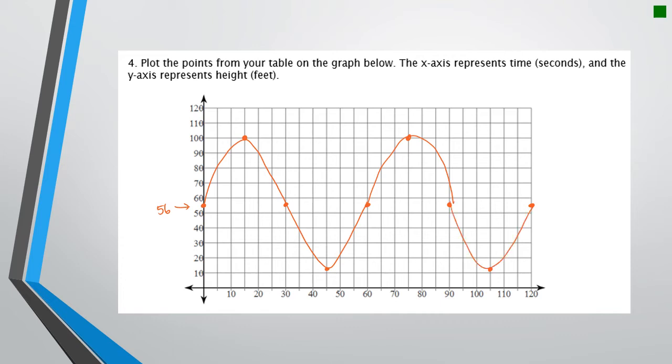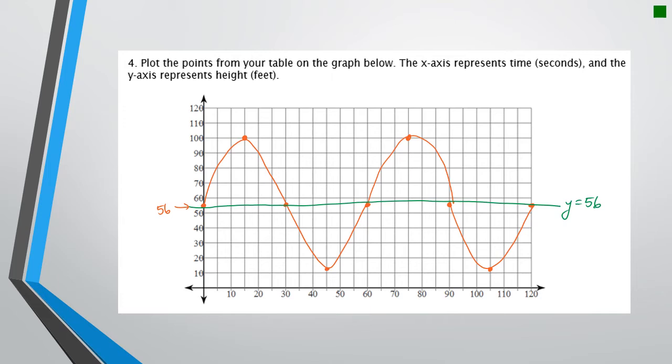So the next slide is going to ask us several questions, and I want to go over it now so that you can have a visual of the graph. The first thing it's going to ask us is what the midline is. There are 2 ways you could figure out the midline. Some of you will be able to just look at it and see that the midline is at 56. So I'm going to go ahead and draw that in, and then I'll show you how you could do that algebraically. So here's my midline at y equals 56.